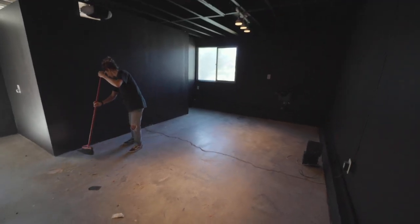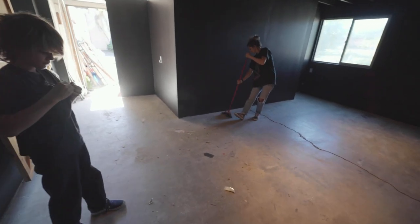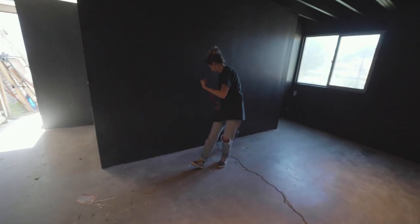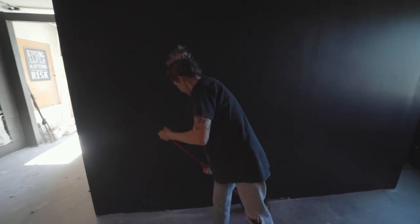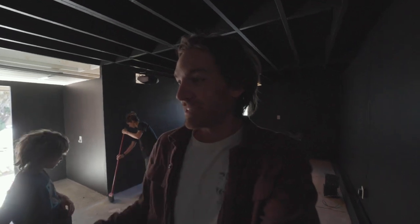The last thing we need to do in this room before we can put stuff in it is paint the floor. And did you talk about what you're doing yet? Nope. You want to talk about it? No. You want to just time-lapse it? Yep. It's a Sweepy original. What I mean by that is she thought it up. It was not my idea at all, but it's a great idea. Like most of the cool things we do in this house, it's all her. She doesn't want to talk about it, so I'm just going to set up a time-lapse and you're going to be like, what?